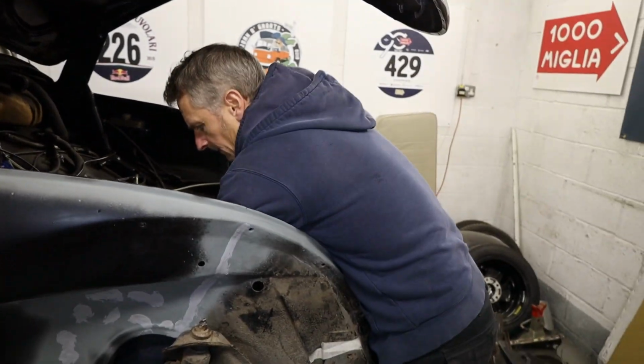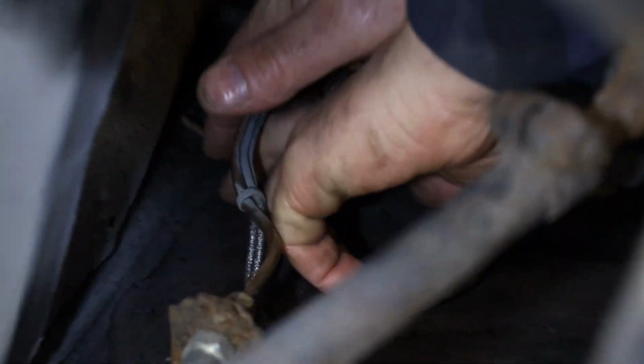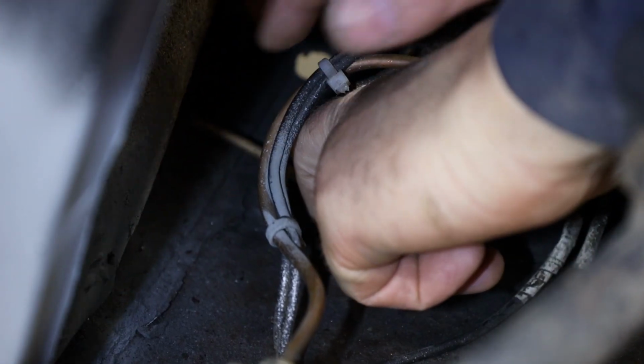There we go. Now that bit's through, so we can leave that for the minute. And what we'll do, we'll put our grommet in afterwards. The floor pan didn't come with a hole, so I've drilled the hole for the brake pipe. Then what I need to do is put a little bit of paint round the bare metal, and then we can put a proper brake pipe grommet in, which obviously we sell here, so that's no worries at all.